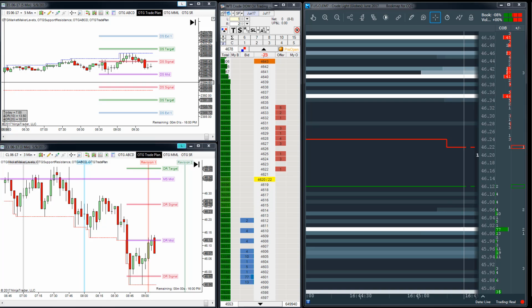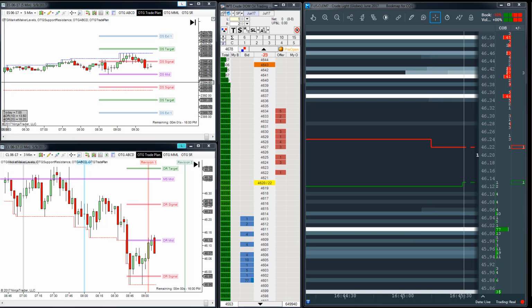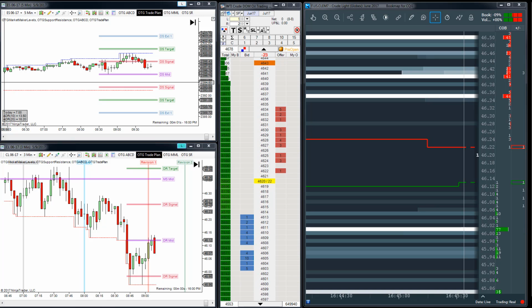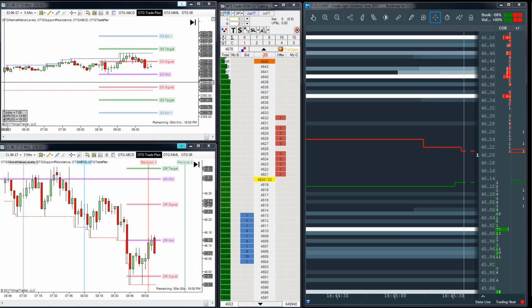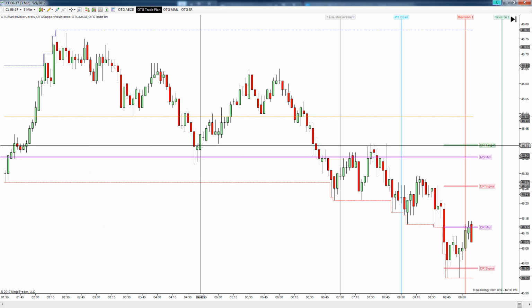I'll spend just a couple of minutes talking to you about the levels and the way that they looked in the market. And actually, I want to show you two entry points that we got into. So I don't want you to think that I am just cherry picking entry points on the chart. I want to show you where we actually got filled today. So let's talk a little bit about the CL. We'll get started here with the CL today.